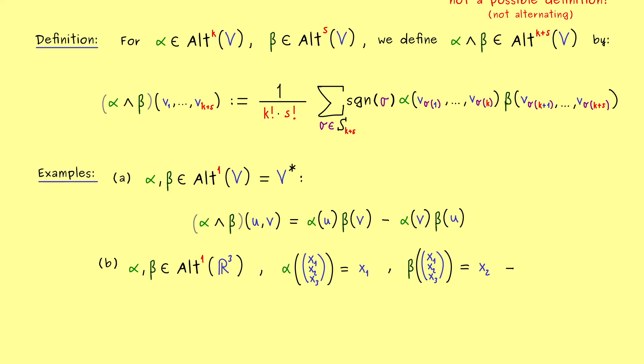Okay, now in addition we can also define beta as a linear functional and maybe it gives the second component. And now what you should know is that we can rewrite that as a matrix product. Namely, we can write a row vector (0, 1, 0) and our column vector (x1, x2, x3).